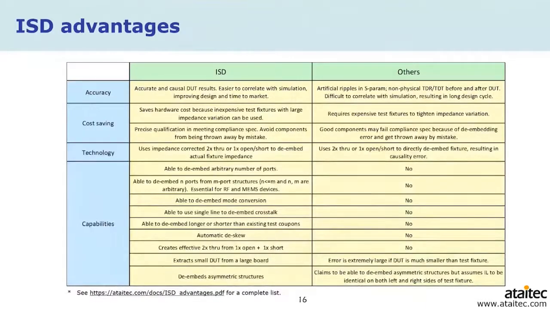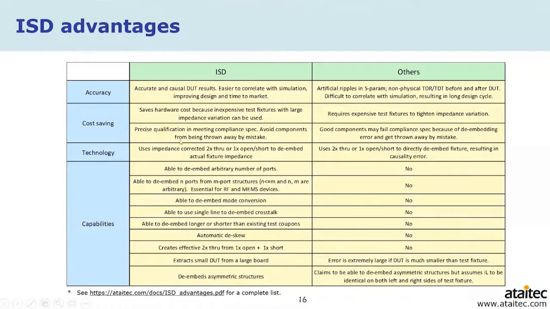So here's a quick list of ISD advantages. Accuracy compared to others, right? Obviously much more accurate. Cost saving: it can help you save money because now you only need to use an inexpensive test fixture. You don't have to tighten up the impedance variation using very expensive material.